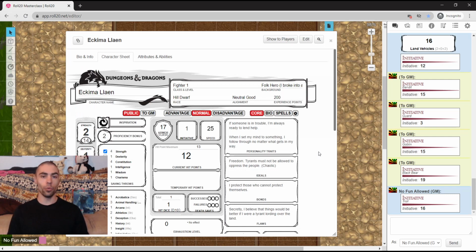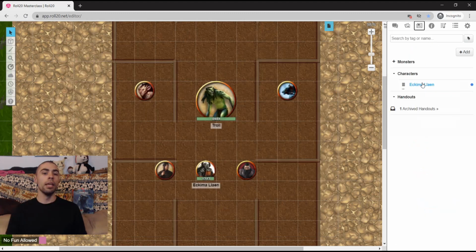and how we can work Roll20. I will be, of course, going into future details on how you can run modules and how you can manipulate the character sheet some more and other things you can do to make Roll20 as awesome as it is. In the next video, we will be covering how to do spells, how to make your own monsters, and how to give your players handouts and access to certain things. But that is going to do it for me, because this was a bit of a doozy. But this series is going to be a bit of a doozy. It is a masterclass after all.